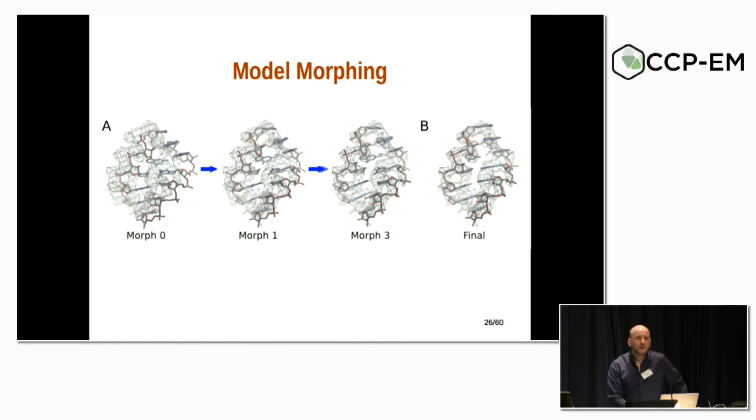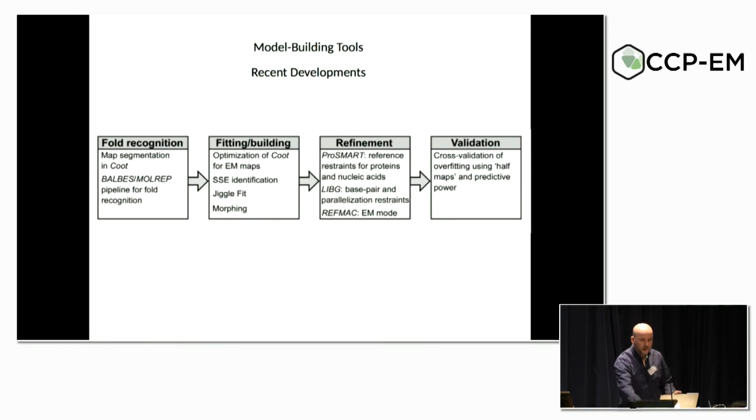This was applied both to proteins and RNA, in the case of the ribosome here. We started with the structure that's labeled A, and after a few cycles of morphing, we got to solution 3, morph 3 here. You can see this. The idea of what I'm trying to illustrate at this point is that the final model is not so different from the one we got after a few rounds of morphing. Okay, so that's morphing done.